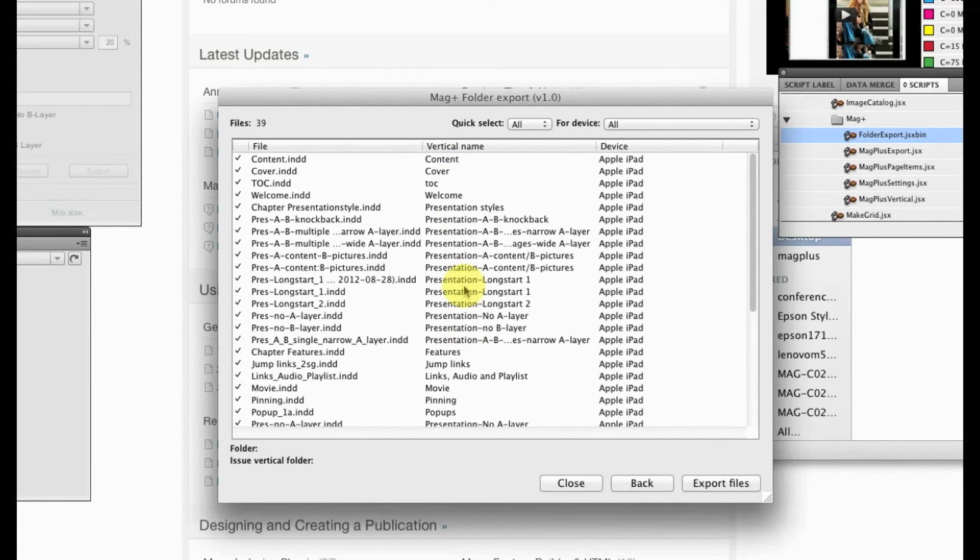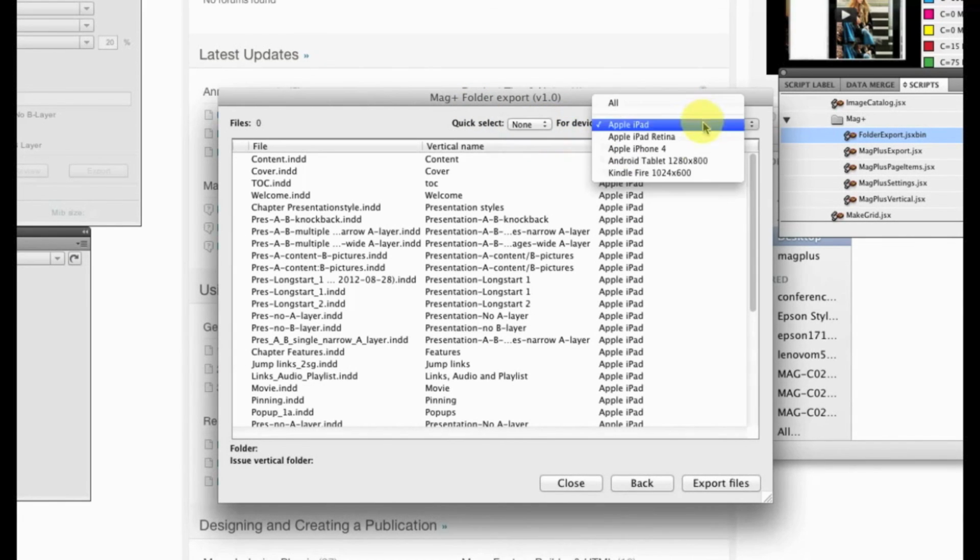So again, that's that name that pops up in the scrubber. This is what you set in the plugin as the name of that one, and what device it was made for. So now I can decide which ones I want to actually export. Maybe I just want to do a quick select and go, don't worry about the Retina right now, just do all for the iPad. Or I can go the other way and say, don't do any for the Retina.